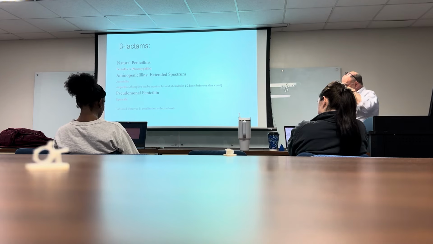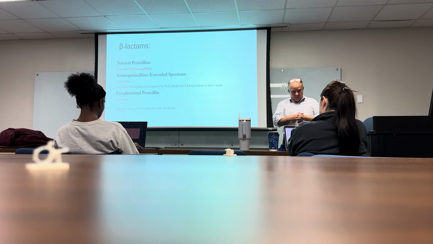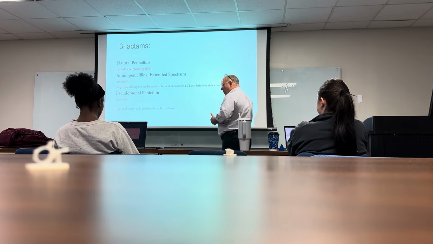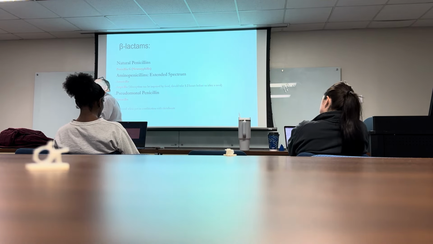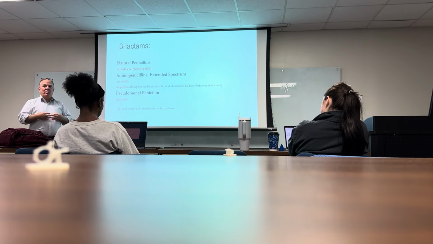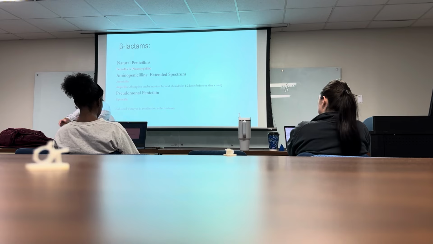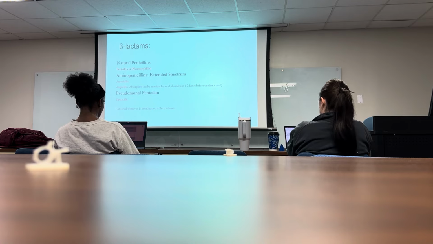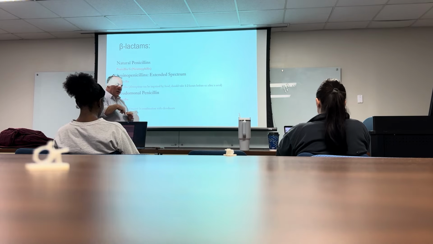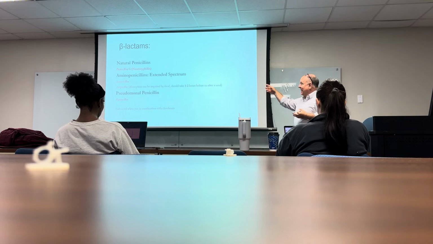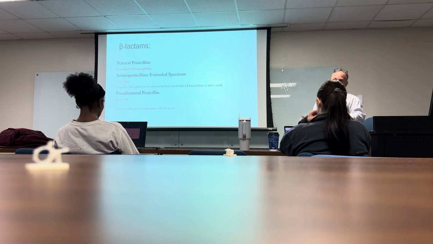Because of resistance and to increase the spectrum, these are typically gram positive. In order to make them more effective on gram negatives, what they did was reduce the size of the actual molecule. So your aminopenicillins and your pseudopenicillins, your piperacillin, they're very small molecules compared to your vancomycins and your original penicillins. That way they were able to penetrate that outer wall. The problem though with those is that they do become more susceptible to the beta lactamases.